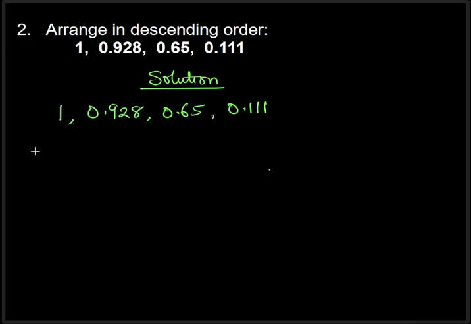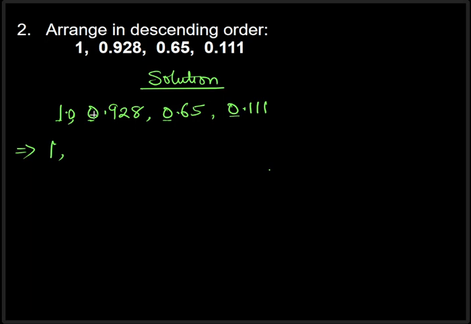Okay. So let's see, what do we have? Let's arrange, or before that, let's compare the whole number part. You can just decide to make this also look like a decimal and say 1.0. So the whole number part here is 1, this is 0, this is 0, and this is 0. Of course, we are in descending order. Please take note. Descending, so the biggest will come first. So of course, 1 is the biggest. That's what we have there. 1.